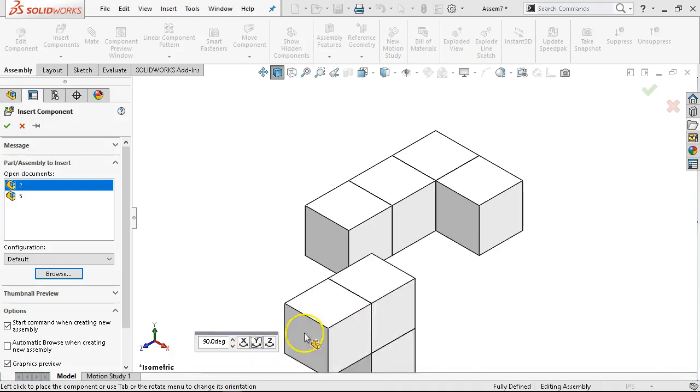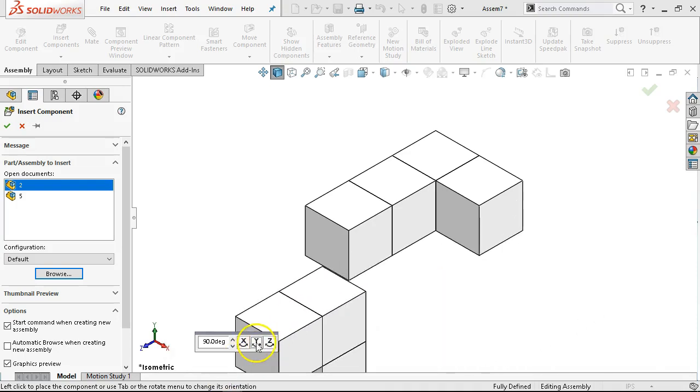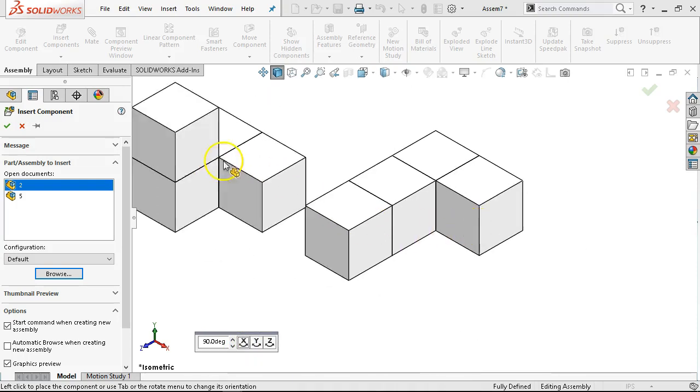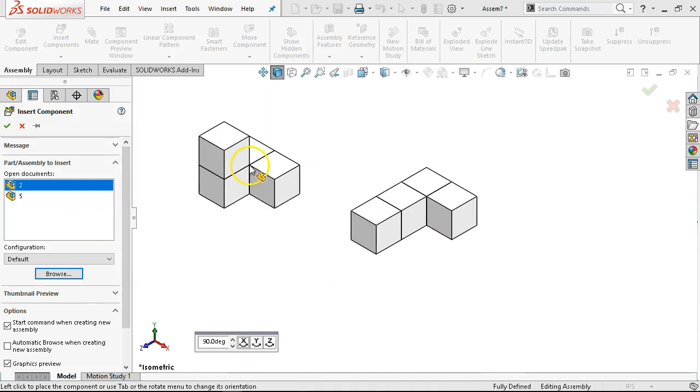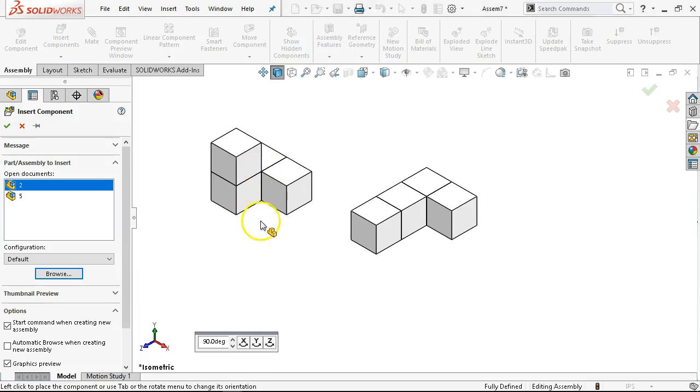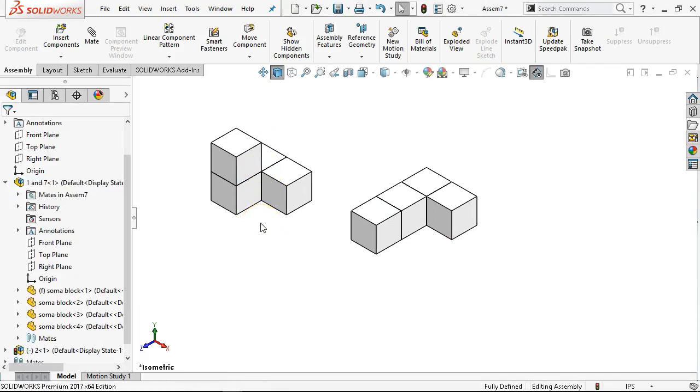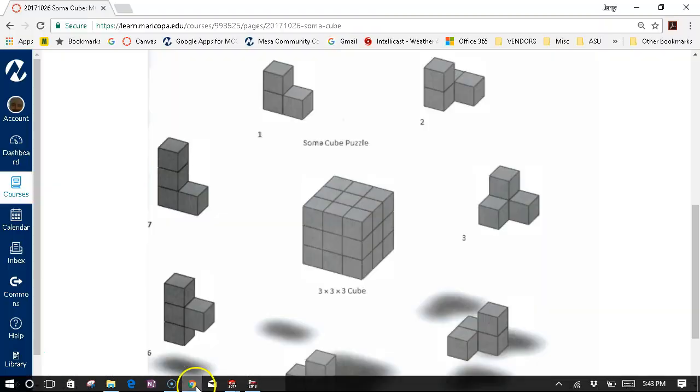Okay, so let's go one more. Either that or I built it wrong, that would be a possibility. All right, so what I don't normally do is set this off to the side. I know that we have the 2 pieces. Typically, I'm going to recommend that you bring in one piece, get it fully defined, fully mated, bring in the next piece. In this case, if I were to bring in all 7 pieces and have them scattered around the screen, which one was the first one and what was its orientation, and now I'm lost. So systematically, bringing those items in is probably a better bet.